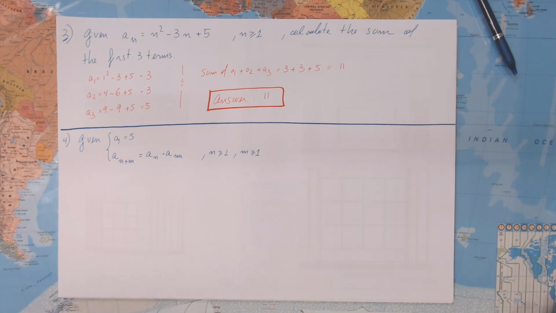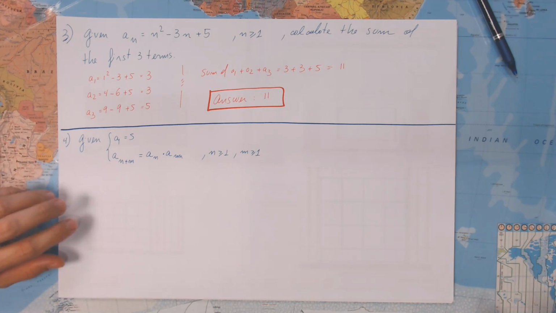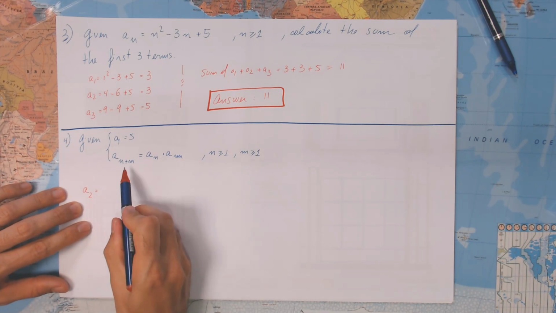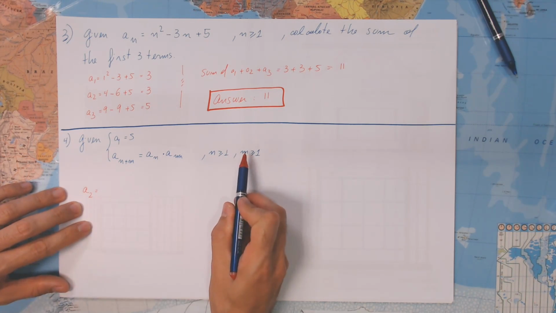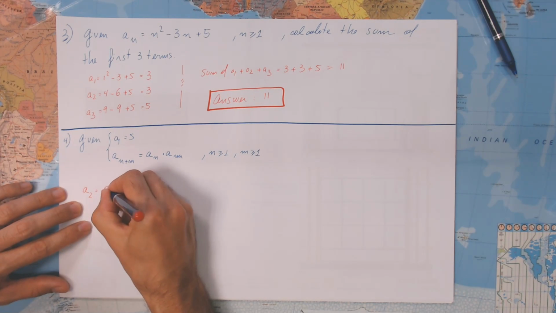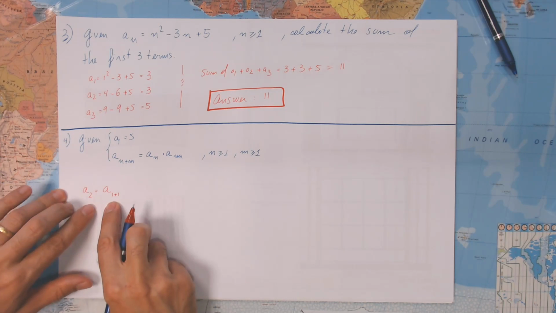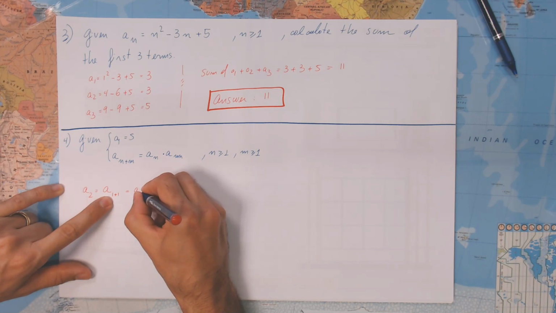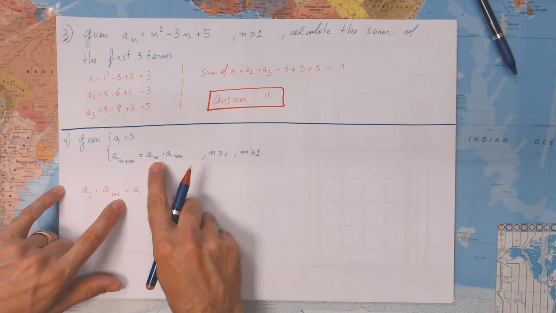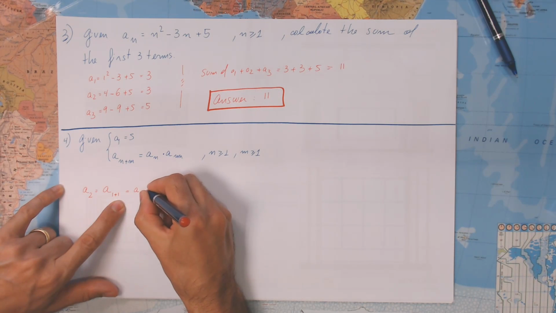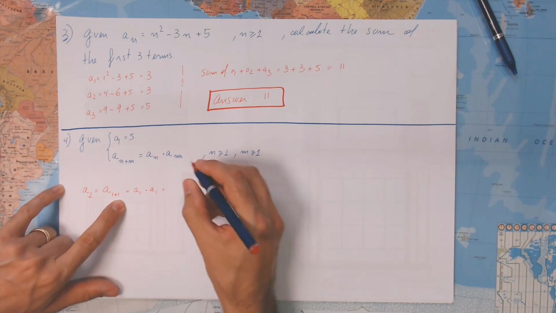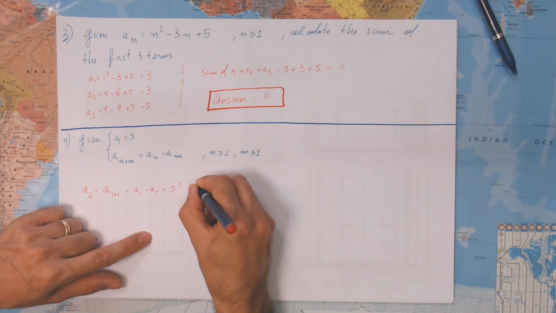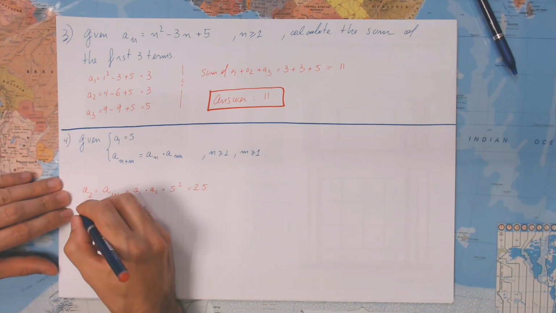Now let's solve this one. Well, A1 is given. Let's see A2. A2, it is going to be what? Well, n and m must be equal to or greater than 1. Therefore, I have to do this. It is 1 plus 1, right? How can I form the 2? 1 plus 1. This is going to be A1, this is going to be the n, and this other one is going to be the m times A1. So this is going to be 5, this is 5, right? 5 times 5. 5 squared, this is 25. Good. Now let's change color.